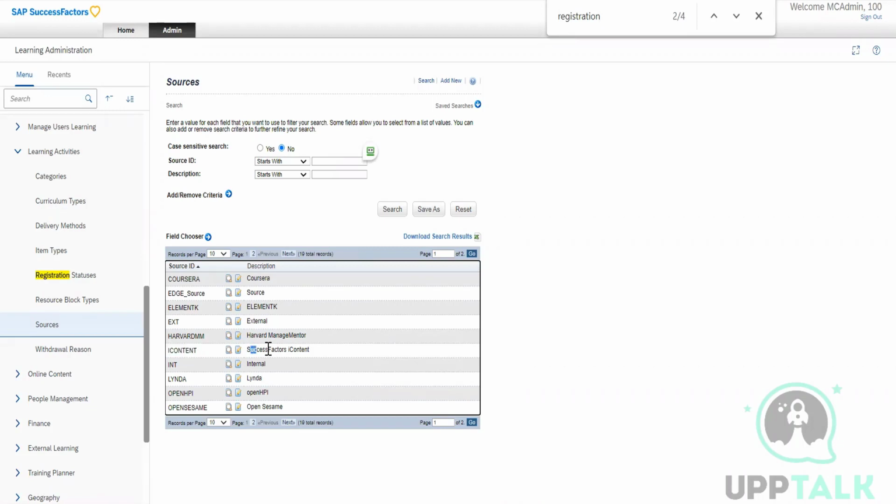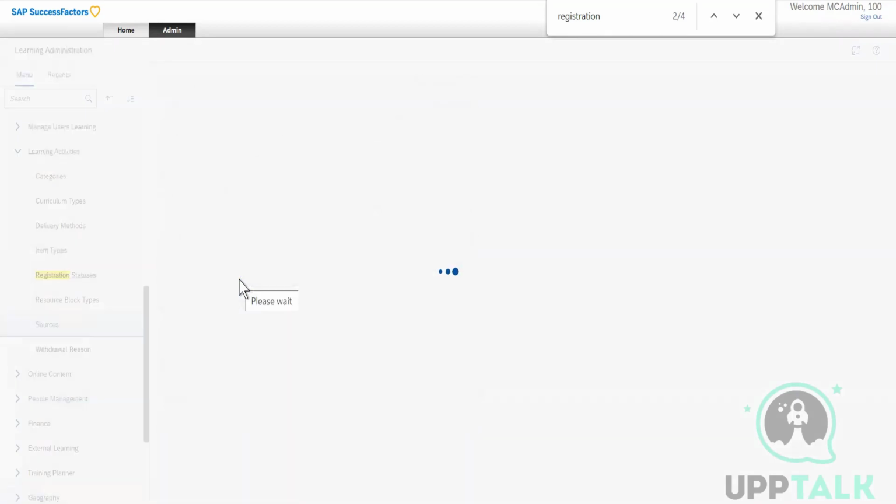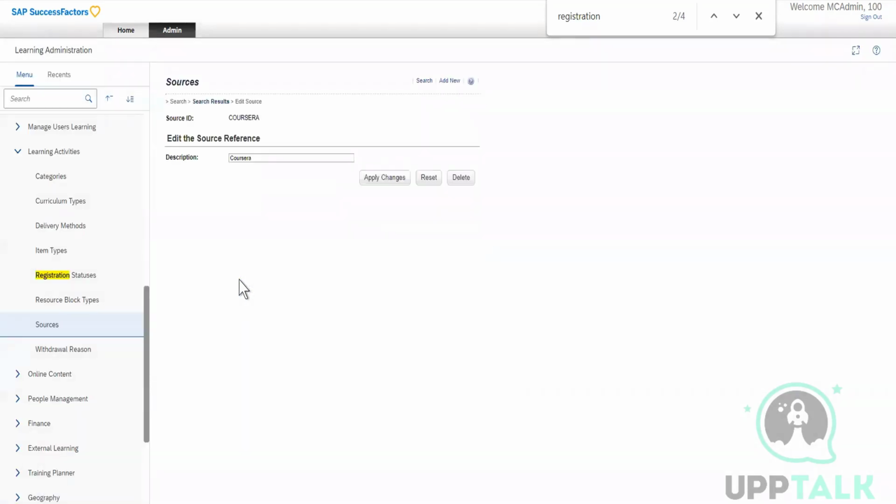It says SuccessFactors iContent, Linda again, and a lot of them. If you want, you can add your own data. Let me show you one, like Coursera. This training is sponsored by Coursera. This is my source. So you know that this training is being conducted by Coursera or Linda or anything.